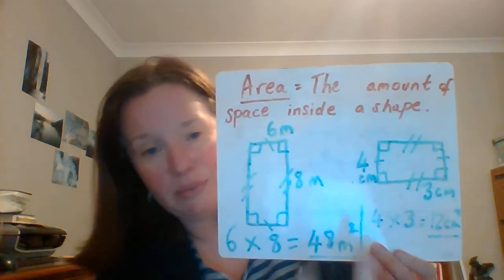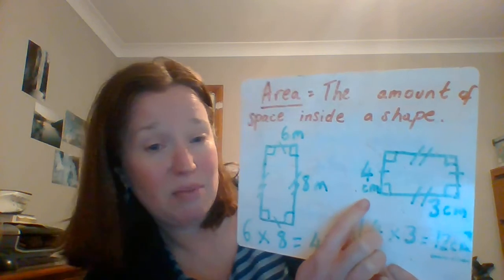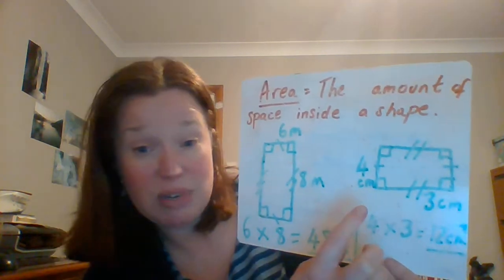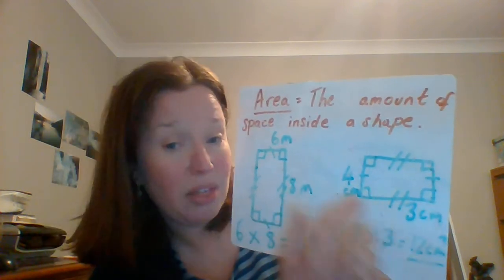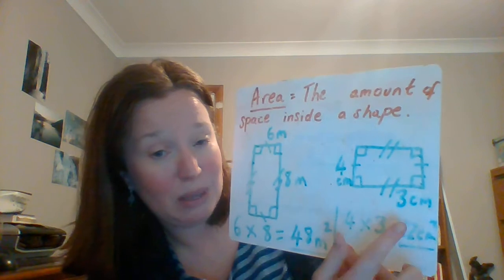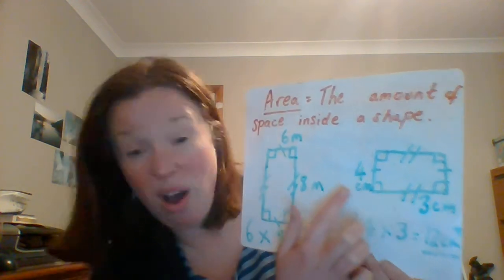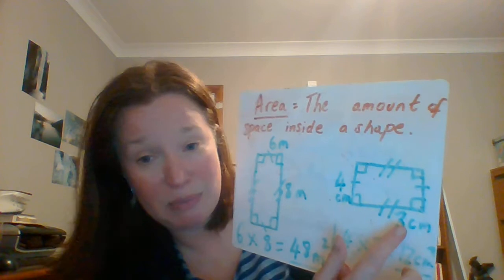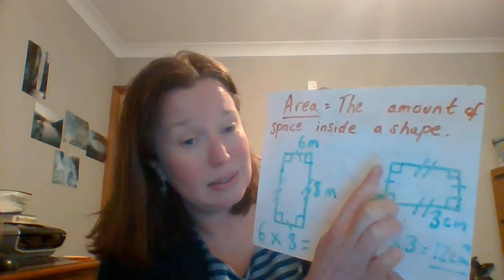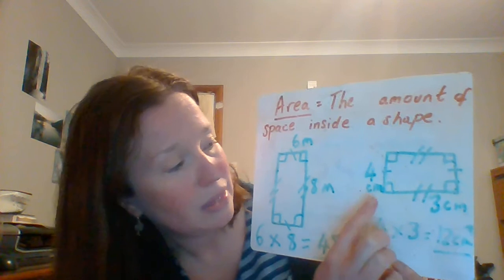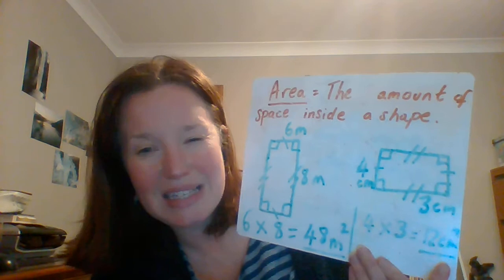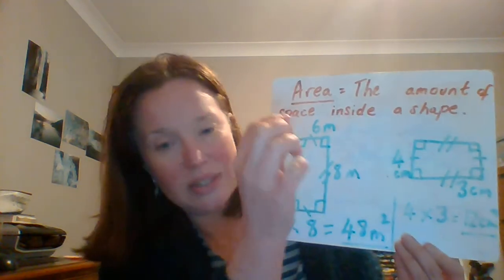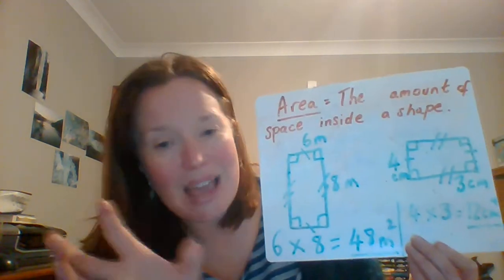Okay, so just having a look at this other shape, again a rectangle, with different measurements this time, and remembering to look at the unit, which is written in centimeters with this one. We've got 4 centimeters and 3 centimeters along the other side. So we've got width multiplied by length, or height, you could even say, multiplied by width. We've got one side multiplied by the opposite. So 4 multiplied by 3 is 12, but we're writing it as centimeters squared. And remember to put that tiny little 2 at the top. That is how we know that you've shown an area measurement.